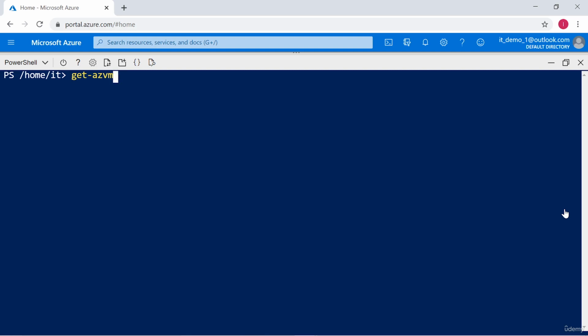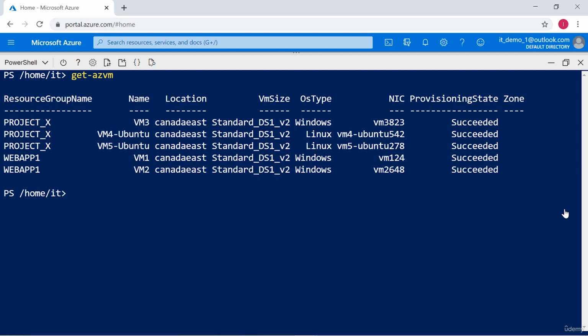Get-AZVM. I want to retrieve a list of Azure virtual machines. Let's press enter and see what happens. Is it really that easy? Of course it's that easy. So now we have a list of the virtual machines that result from issuing that commandlet. So that's pretty cool. There are some other ways that we can run PowerShell besides just running it on our own on-premises system. However, let's go back to PowerShell on the local machine.